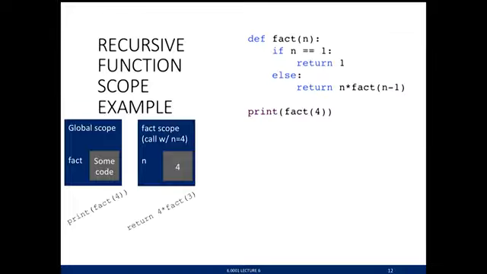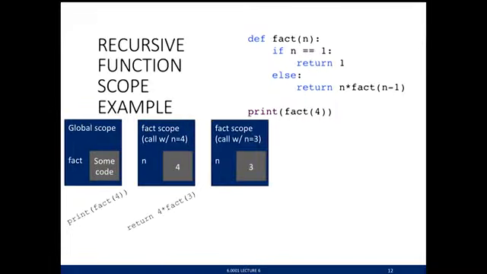And we're going to do the rest of this a little more quickly. What does that do? It creates a new frame called by fact. And the argument passed in for n is n minus 1, that value right there of 3. So 3 is now bound to n. Same game. Evaluate the body. Is n equal to 1? No. So I'm going to go to the return statement. It says return 3 times fact of 2. And notice it's only looking at this value of n because that's the frame in which I'm in. It never sees that value of n.